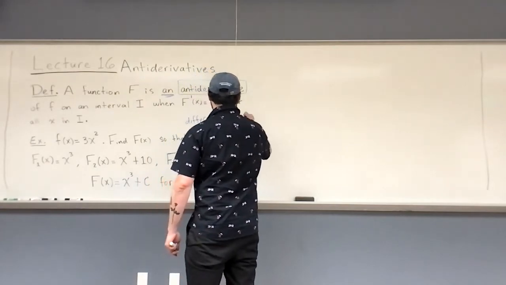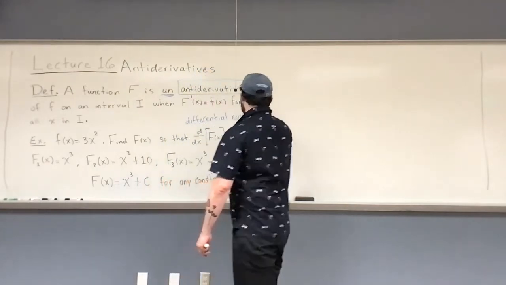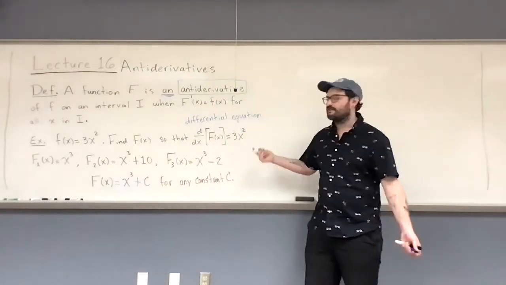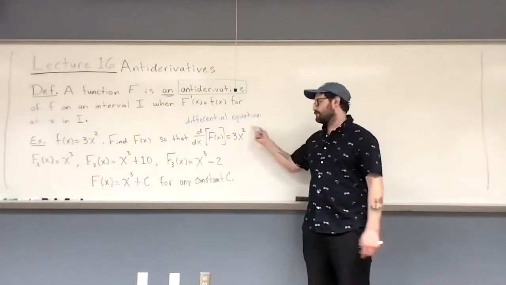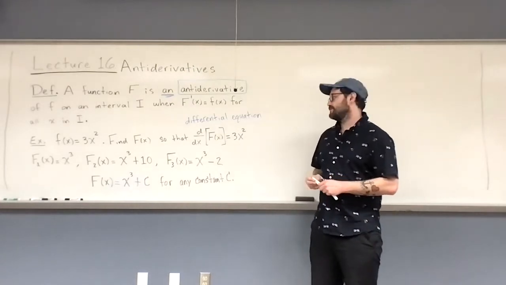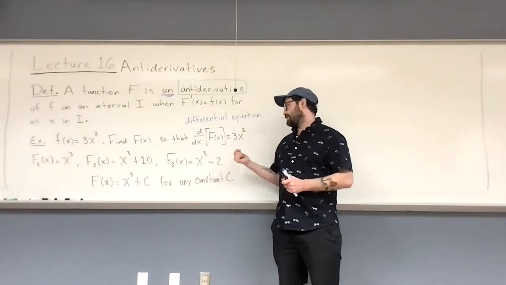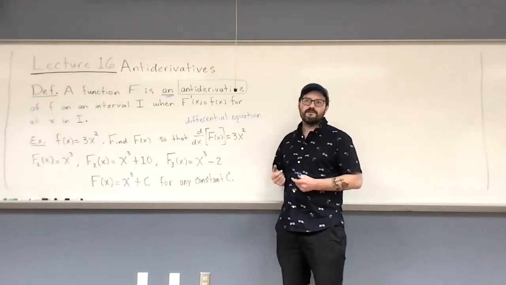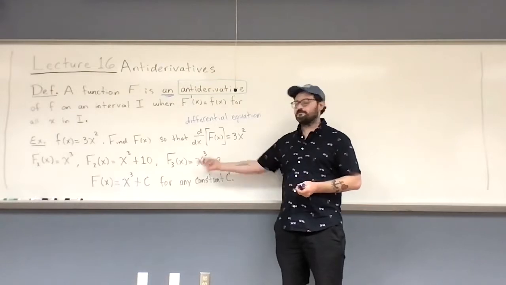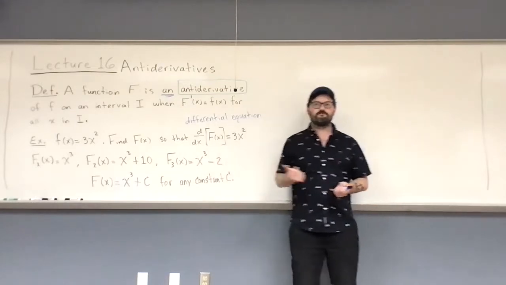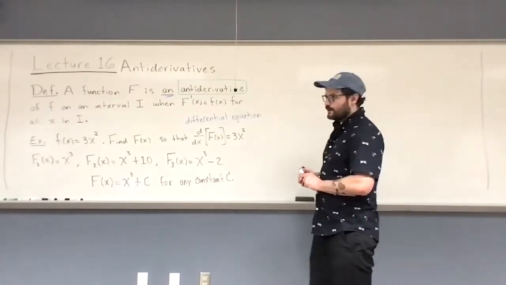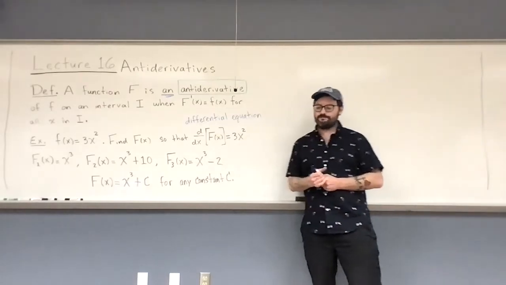I'll elaborate on that more later in lecture, but because I accidentally said solve this equation, I have to say now that this is a differential equation. It's an equation that has a function and its derivatives, and you want to solve it for the original function. So basically, we're just going backwards from differentiation.